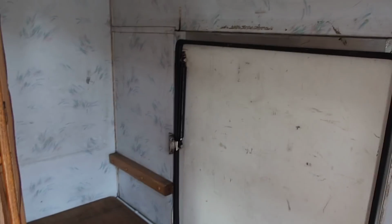Here's the hatch, as I said, that goes out to the outside world, so is that one. This could be all used for storage if you needed that, or you can do some sort of a closet thing, but it does have the moldy problems too. Like I said, it doesn't smell overly moldy. I don't know really enough about mold to tell.